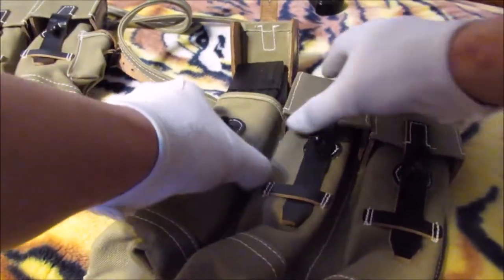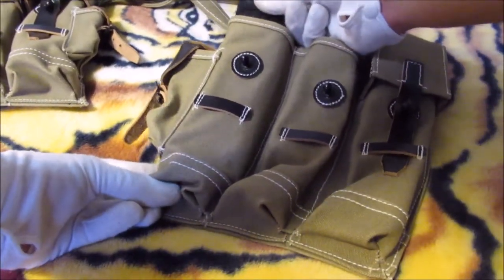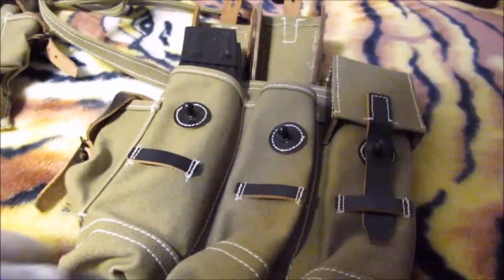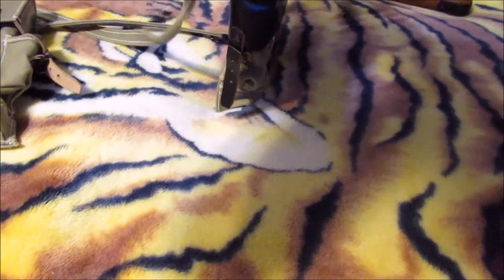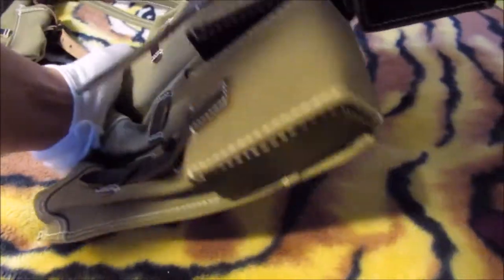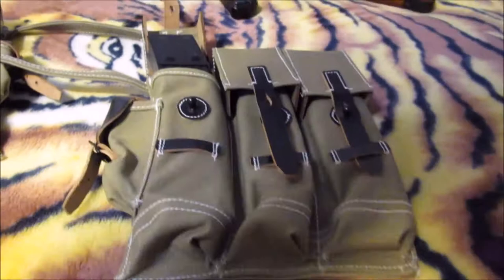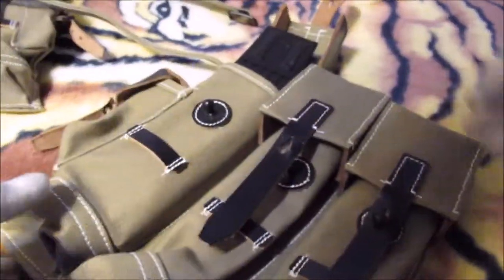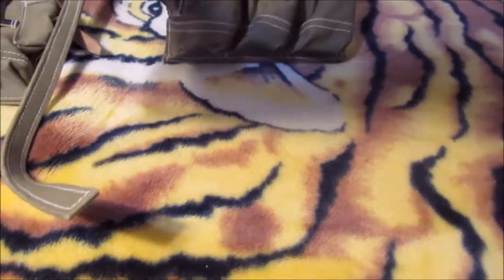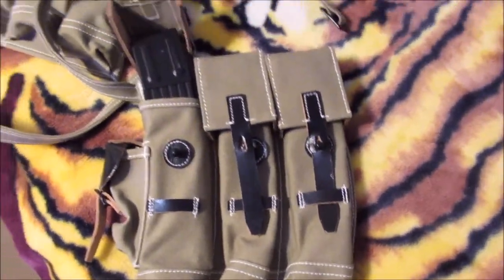This is going to be a pickle, but I only have one mag, and one mag for airsoft carries around 300 rounds, so I won't have to reload at all — just going full Rambo out there. Let's see if we can jam it in there some more. I already tried it on and I'll probably post a few pictures. I tried it on with my panzer uniform and gave it a nice panzer grenadier look — it just looks great. This tightness on the mags is the only real problem.